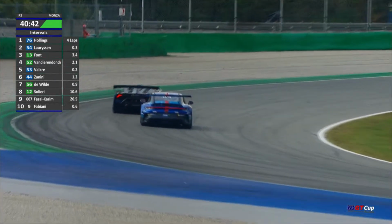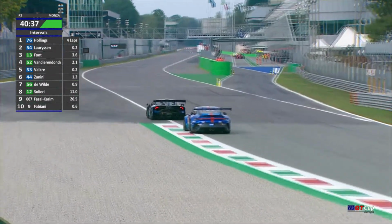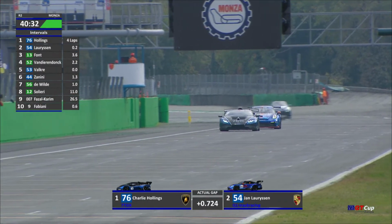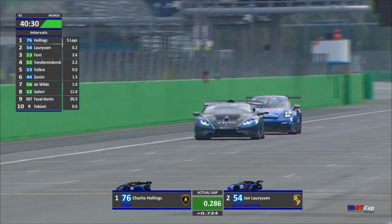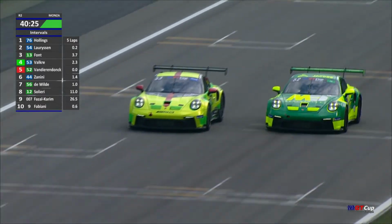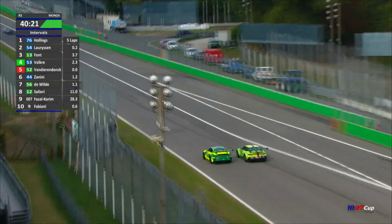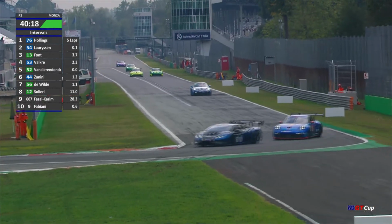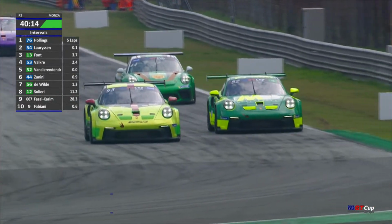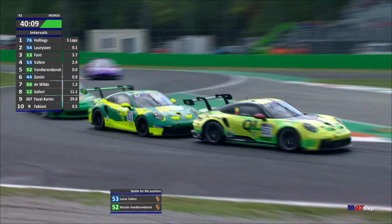The Porsche certainly right now, Font 3.4 seconds in behind him. 0.2 of a second is all that separates Hollings and Lauritsen right now. Lauritsen currently topping the championship standings as now they make their way down the main home straight. Hollings still with the lead. Lauritsen in behind, that front wing flapping, as now we're seeing Lucas Valkra tackle Nicholas van Dierendonk down this home straight. This is for 4th place. Certainly Valkra, who's managed to get a nose in front, leading towards the start-finish line as they venture into the Rettifilo. He'll have the favourable inside line, Lucas Valkra, and he does take that 4th place.